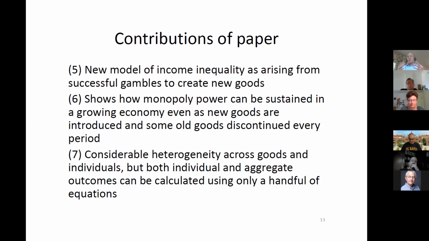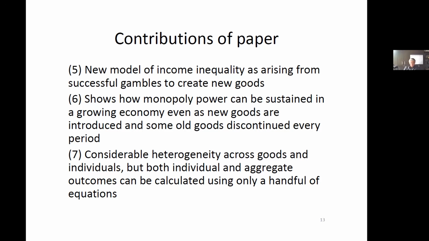I'll give a description of monopoly power that's sustained in a growing economy, even though new goods are being introduced all the time and old goods are being discontinued all the time. So we have a standard workhorse model, the Dixit-Stiglitz model, for thinking about that. This model is totally different from that. It's another horse you can work on for these issues if you want to.